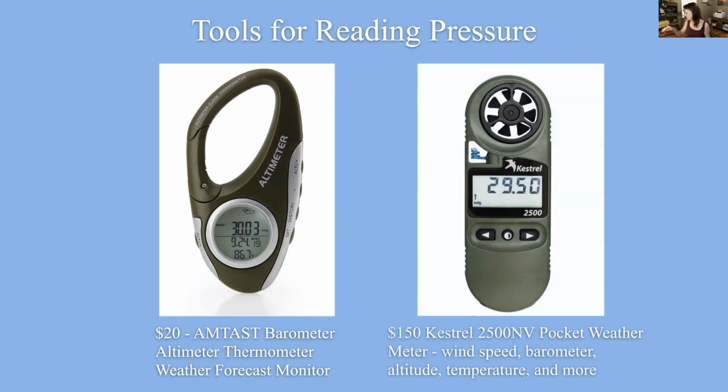A little bit more pricey, and I actually recently got one of these for my upcoming birthday. My husband was very, very sweet, got me this Kestrel, which has an anemometer, so it tells the wind speed. And it's got so many other things in there. It's got barometric pressure, it reads dew point, all sorts of things. Wonderful tool to have in your field bag.